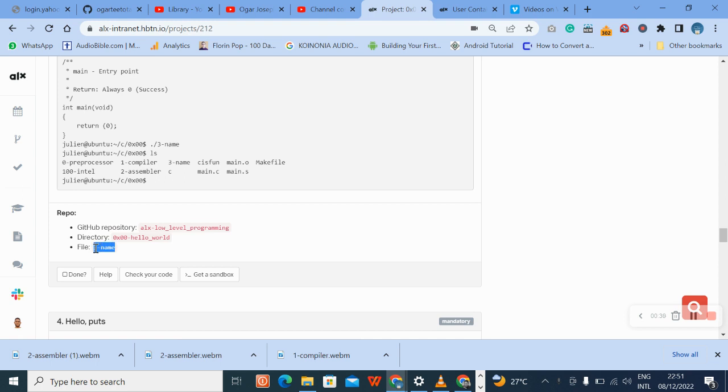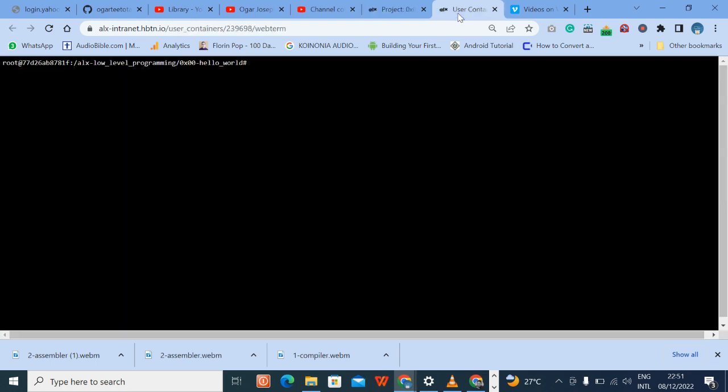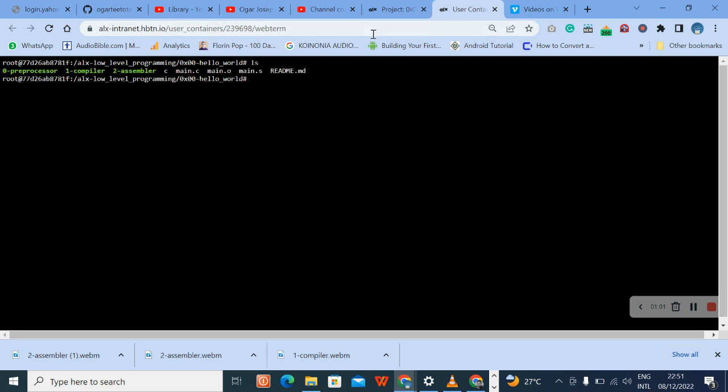The first thing we'll do here is copy the file name. Go to our terminal, then we open vi with our file name. That's the first thing we are going to do. But before then, let's check what is on our drive, so you'll be sure. ls. You can see the files that we have.